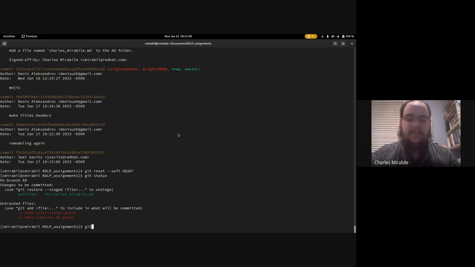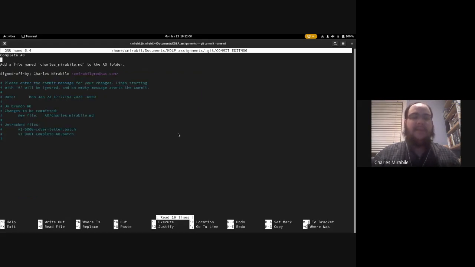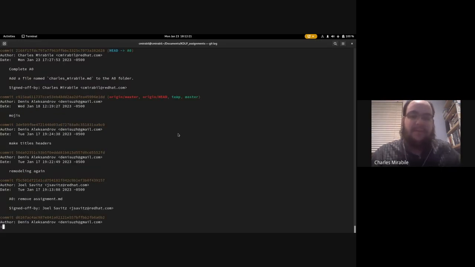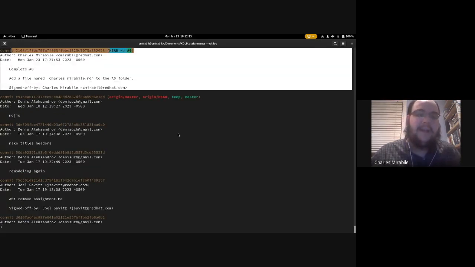What I want to do is use git commit --amend with 1 M. I always spell it with 2 M's, but it's 1 M. Git commit --amend. And that will let me go in here, and you see it opens up the editor that lets me edit the previous commit. So it's going back and editing the message associated with that. I'm okay with the message. I don't want to change anything with the message. But in here, if I look, I've made a new commit, but it's actually just replaced the old commit. It essentially allowed me to go back and alter history.